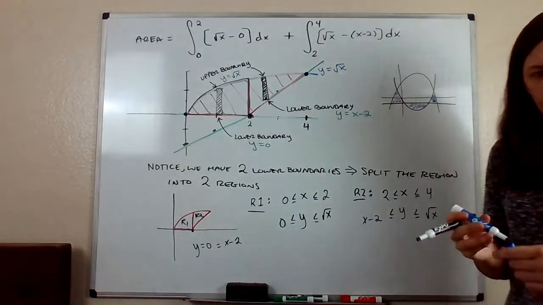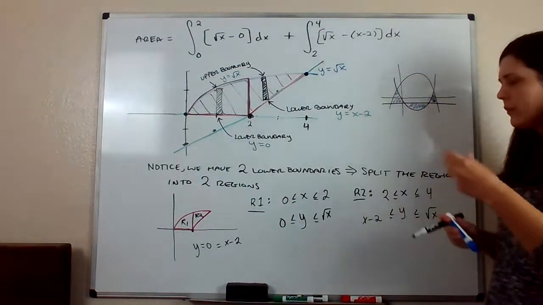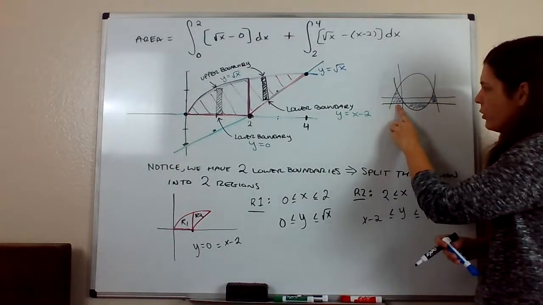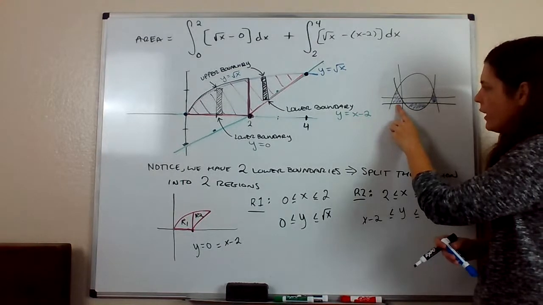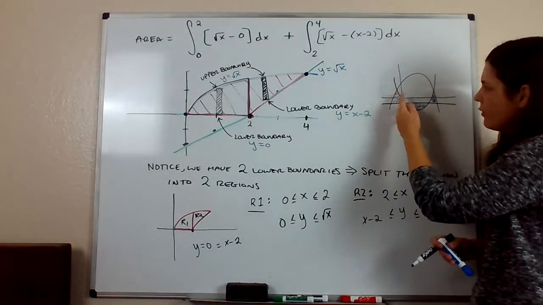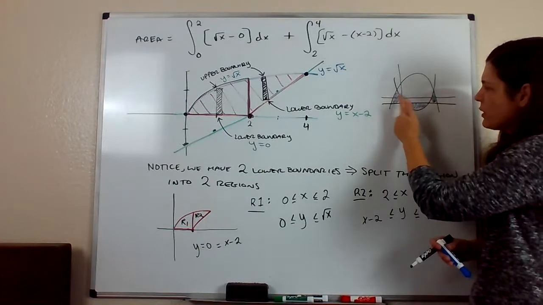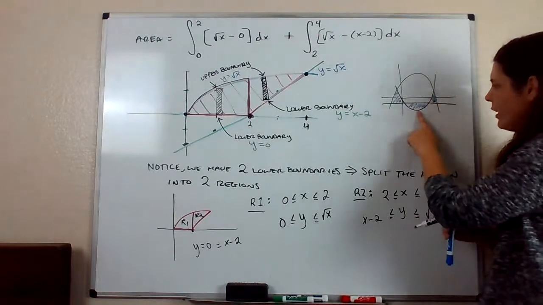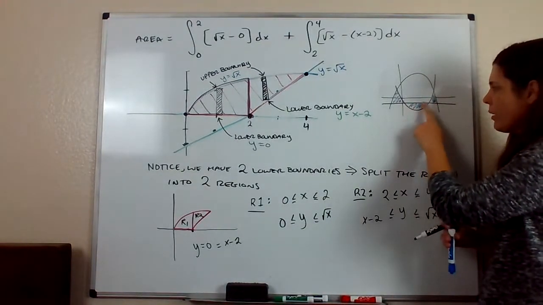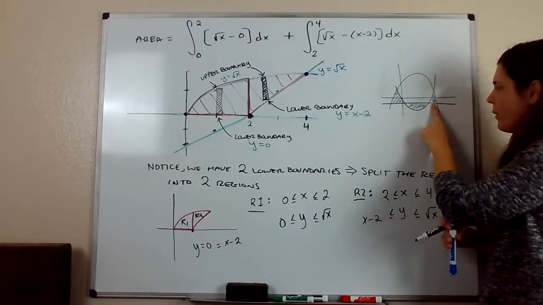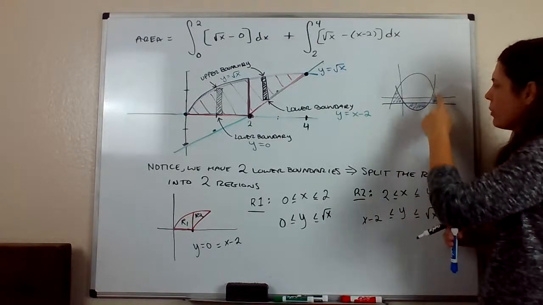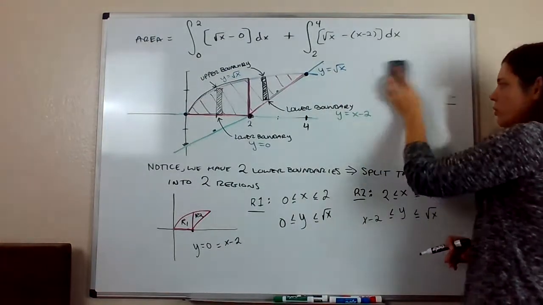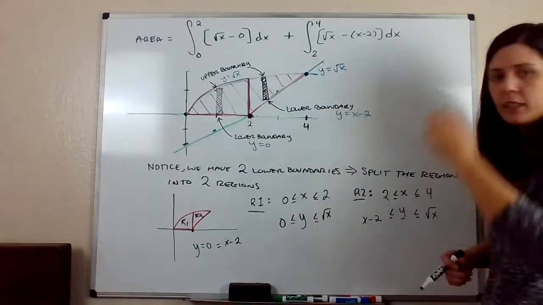Okay, sorry, I know it's a little hard to see, but the point is to show you that you would have to split this into 3 integrals, because here your lower bound would be the line. The upper bound, based on my drawing, you'd have to split this up again because I have 2 upper bounds. It's not a very good drawing, but here your lower bound is the curve, the upper bound is the line. Down here, lower bound is the line, upper bound would be a curve. So sometimes it's more than 2, but often it's two regions. Okay, so that's the setup.